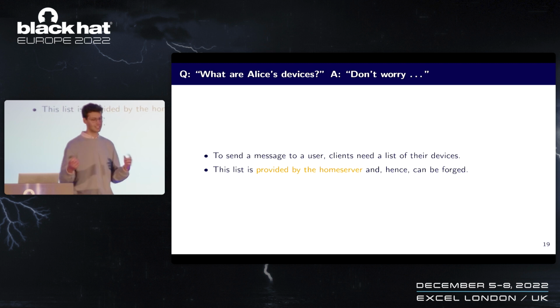Similarly, there's another attack where, as we described earlier, there are users, and each user has many devices. And when you want to send a message to a user, you need to figure out their list of devices. And the primary source of this list comes from the home server. And the home server can forge it. And they can even sneak in devices that are under their control. And those devices will be included in groups that the user is a part of and allowed to kind of read the messages that they send and also impersonate that user to an extent.